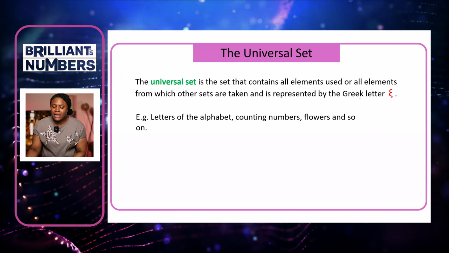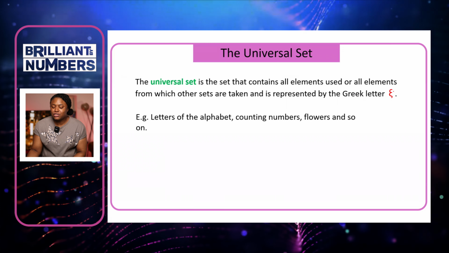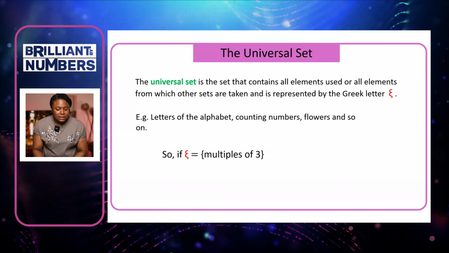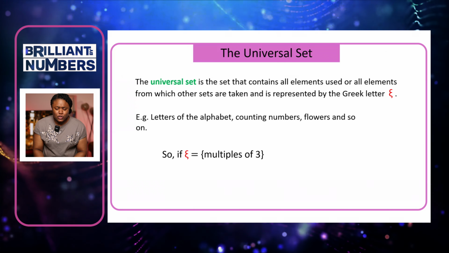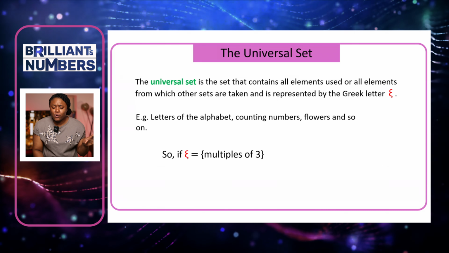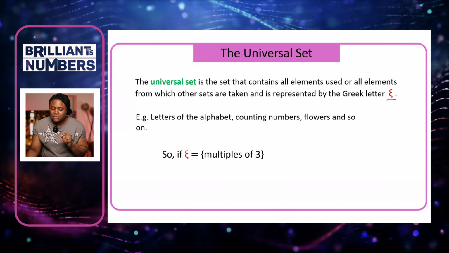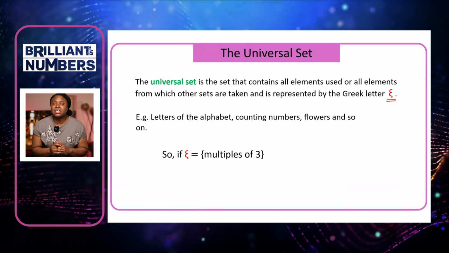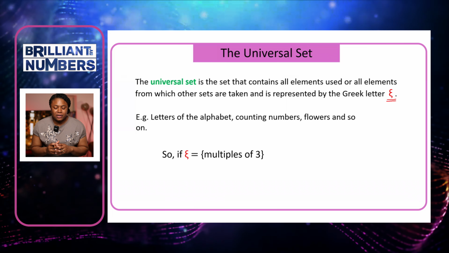The set of flowers I mentioned before, you can get roses, daisies, and all other different kinds of flowers. So flowers in general can also be considered a universal set. Importantly here, we use this Greek symbol, which I mentioned before, to represent the universal set. Diagrammatically, if we draw a universal set, as I've shown you before, we always put the little symbol here on the outside to show that everything in the rectangle represents the universal set.